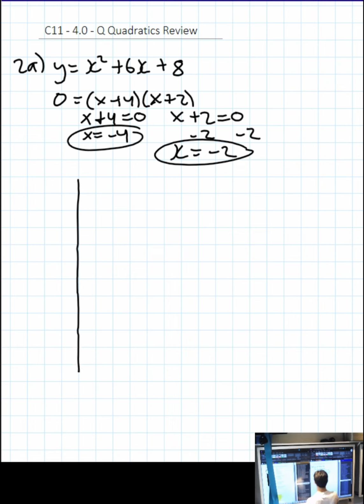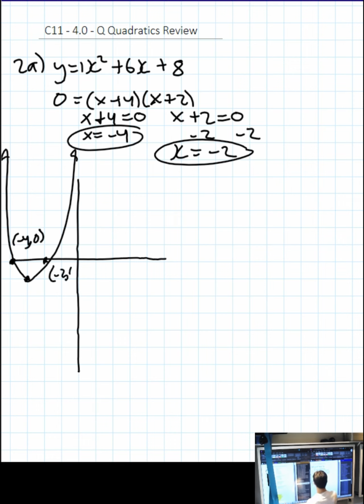So if we draw a graph and put our x-intercepts at negative 4 and negative 2, careful, that's negative 1. Good. At negative 2. Then notice we have a 1 in front of x squared at the top, so put a 1 in front of the x squared. Now if you think backwards, we want to go over 1, 1 squared is 1. We know that our vertex is at negative 3, negative 1. So let's put that vertex at negative 3, negative 1, and let's draw that parabola, labeling all three of our points. So let's start off with negative 4, 0, our other x-intercept at negative 2, 0, and our vertex at negative 3, negative 1.